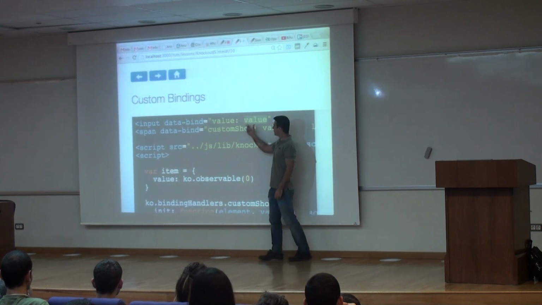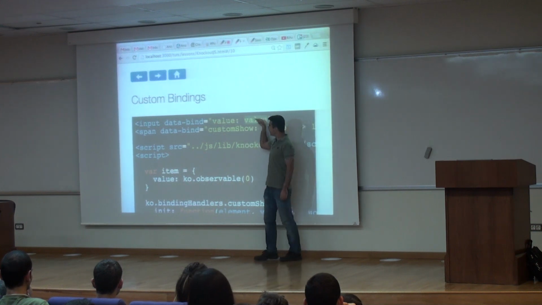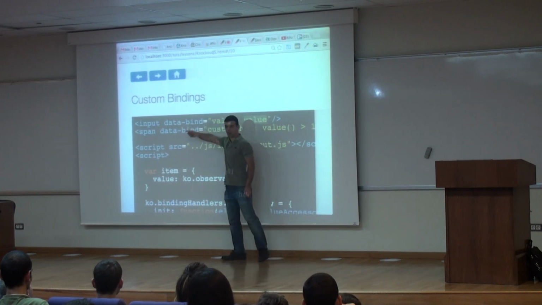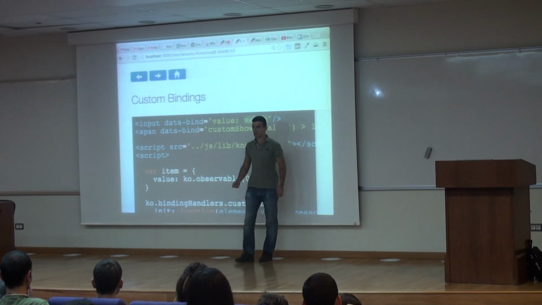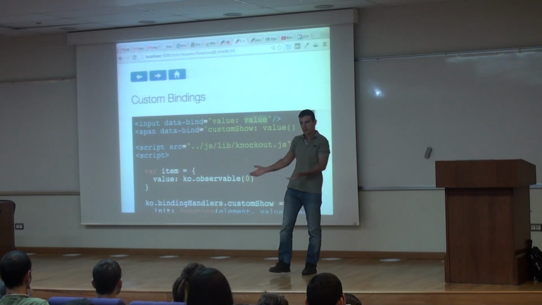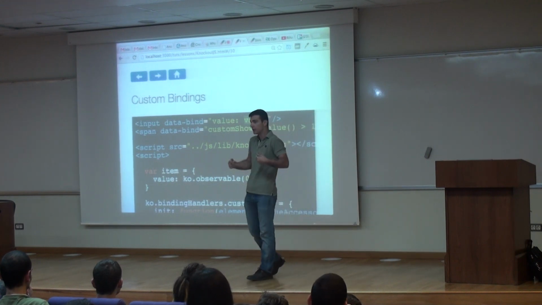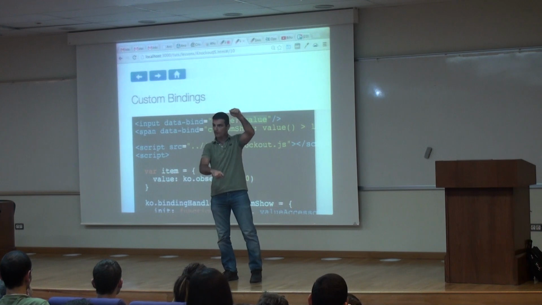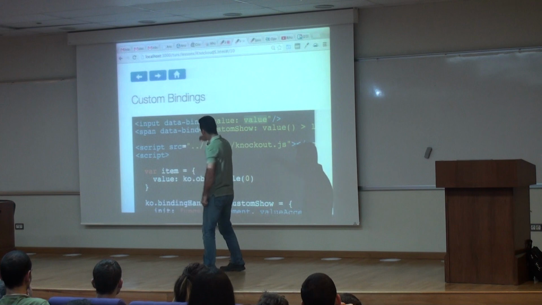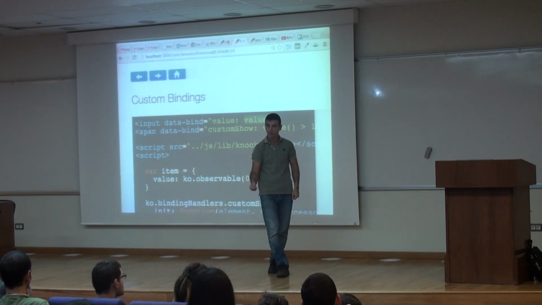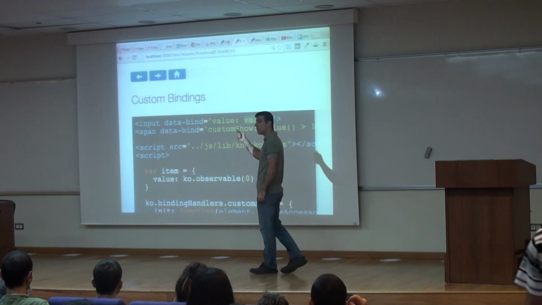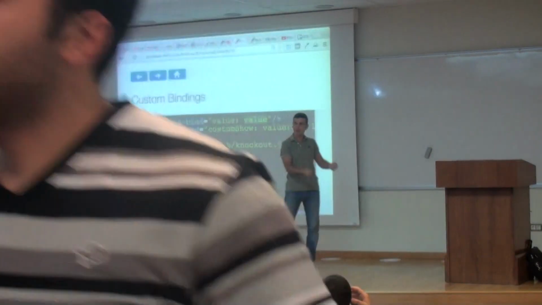Okay. So this is saying, take the value of this and bind it to this attribute. But this attribute is native to an input element. Now suppose you wanted to bind some data to a Google map, which is clearly not native to a browser. A browser itself doesn't have an element called Google Maps. Google Maps is just some library that you can inject in that will add a whole bunch of stuff to your DOM and draw a map. So the question is, how could you use Knockout to bind to something like that, something that is not native?